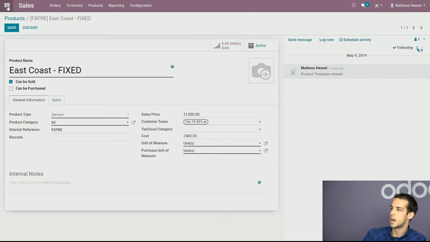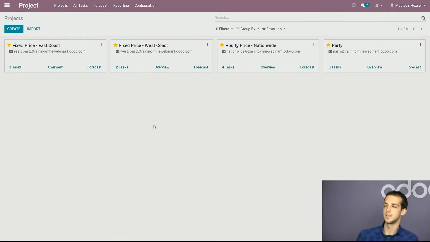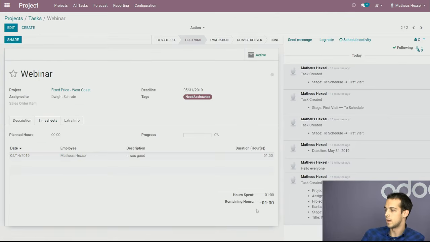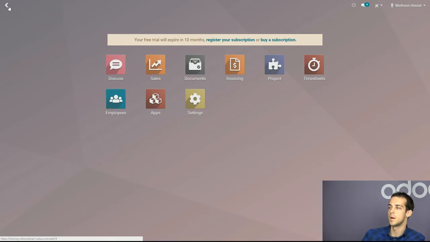and then it's gonna automatically create a task inside the project, and that task is supposed to run for 10 hours. And as soon as I put 11 hours, you're gonna see right here that it's -1 hour, and we can see the progress bar also going up. And if we go more than the project hours, it's going to automatically create an upsell quotation, and it's going to automatically send that quotation to the client that's under that sales order. It's all a matter of configuration, and it takes around 5 minutes to set it up.